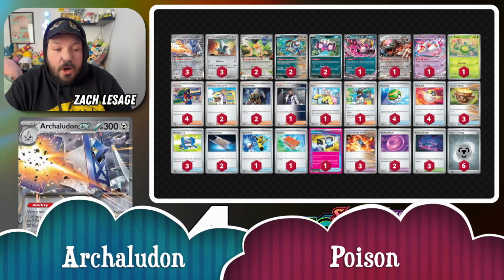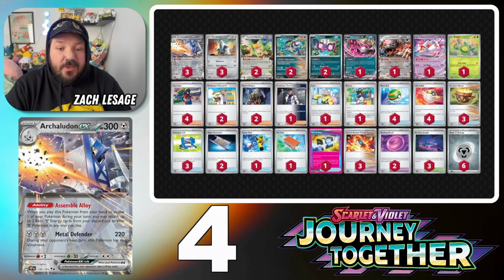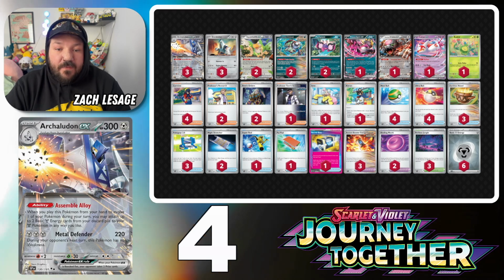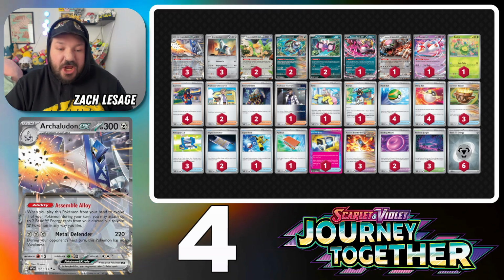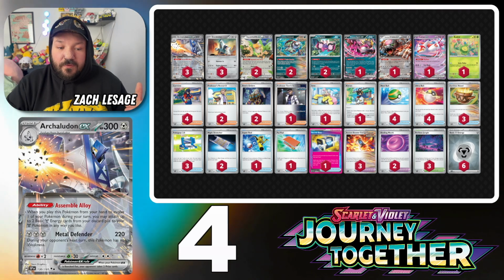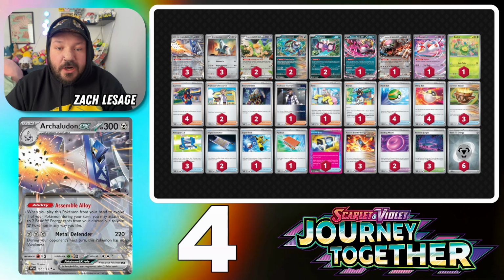At number 4, we have Archaludon EX with the Poison package. Now, this is a deck that's been popping off in Japan, and I think it's quite fun as an Archaludon player. I'm a fan of the Dawn, you know what I'm saying? Shout out my bridges, shout out my skyscrapers. I'm a fan of architecture in this household, and Pokemon that are named Archaludon, Drowlodon, whatever.